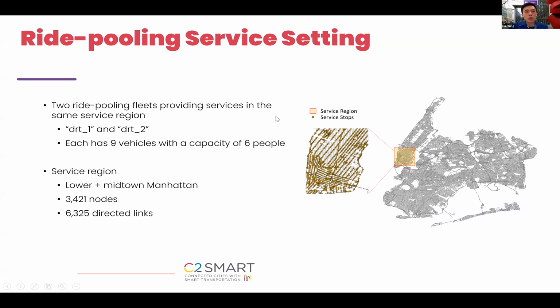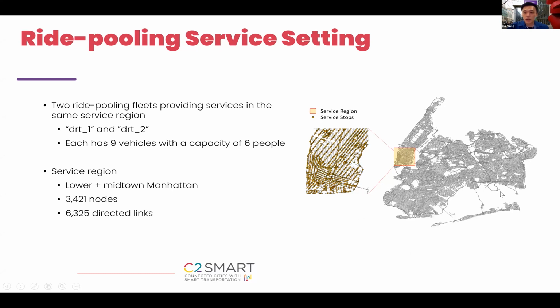And here, we will set up some basic ride pooling service settings. In the current test cases, we are only defining one specific region, which is mostly lower and middle Manhattan, and we define two ride pooling fleets that provide the service, but they are using the same simulator with different parameter settings, so they will reflect different service strategies.